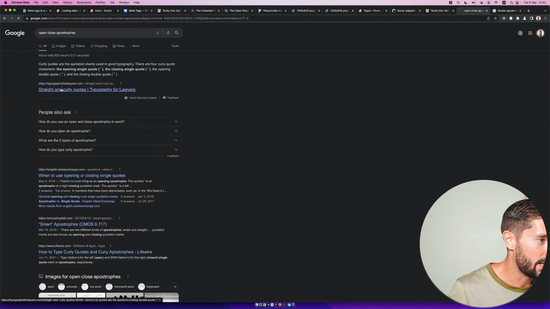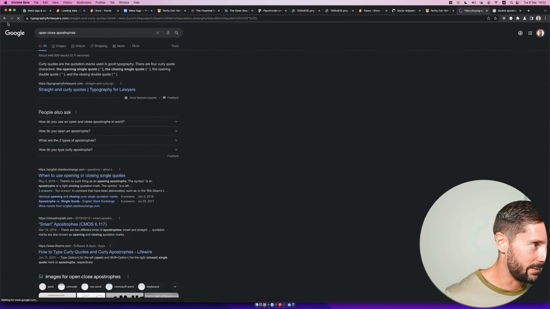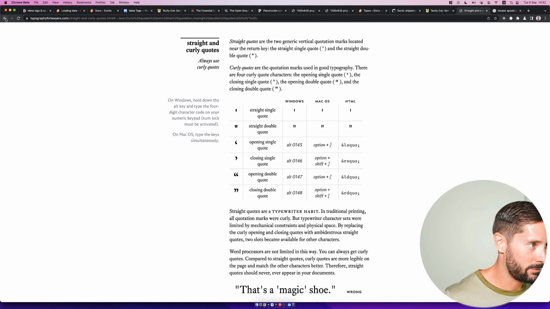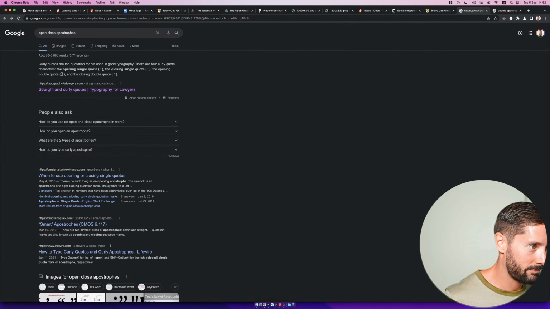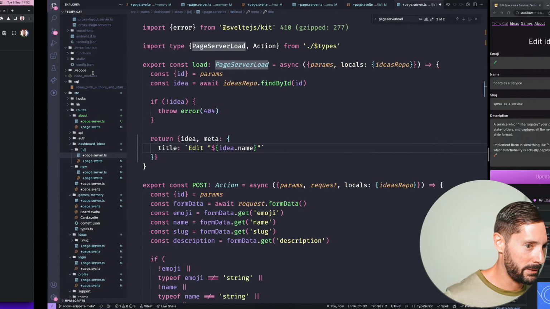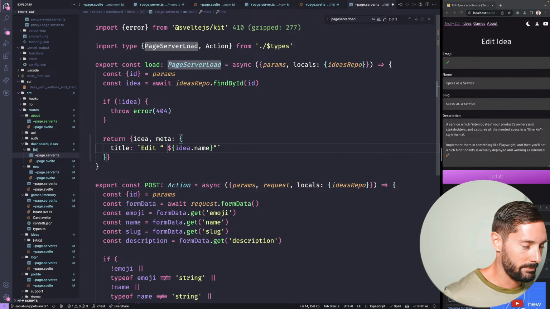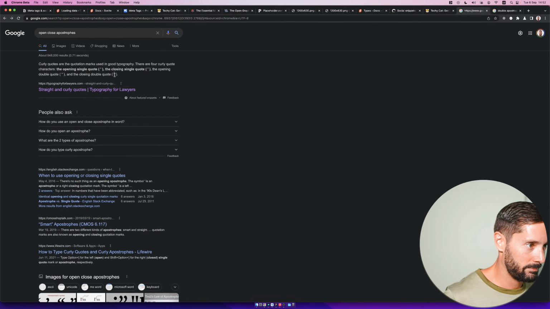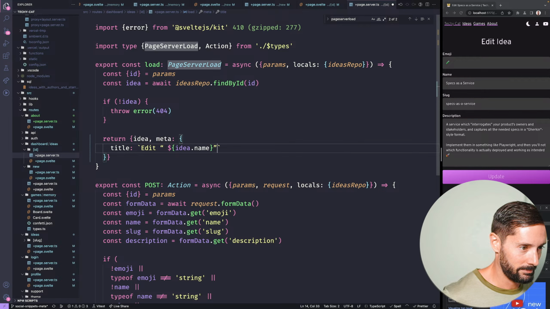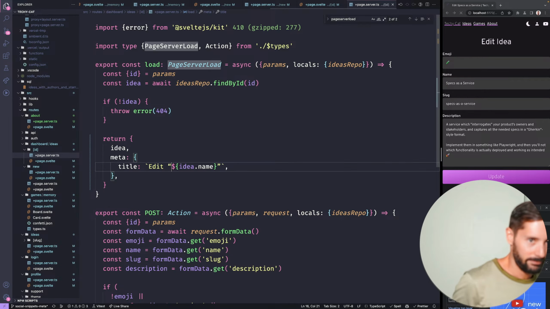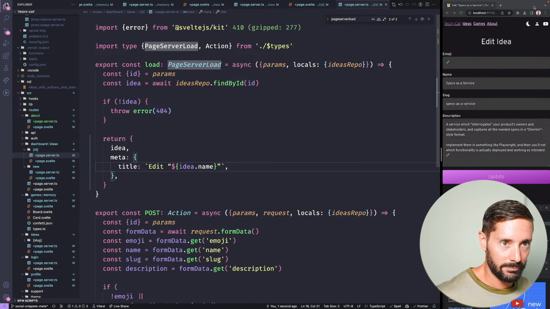Some hot Googling action to find the correct characters. This looks different enough to me. Here we go, it still works.